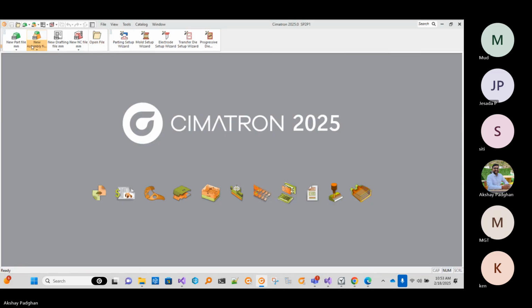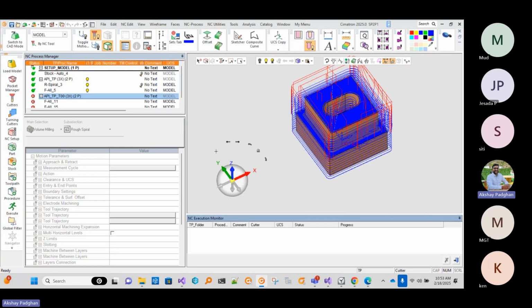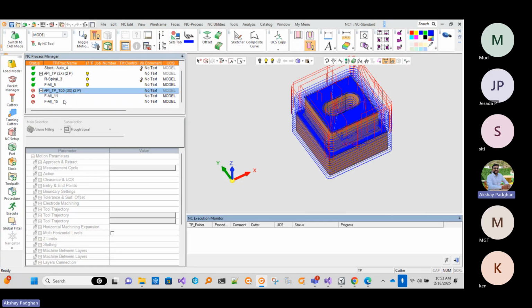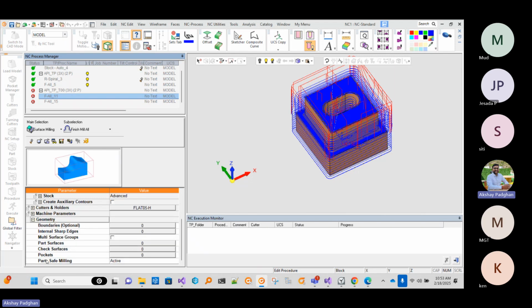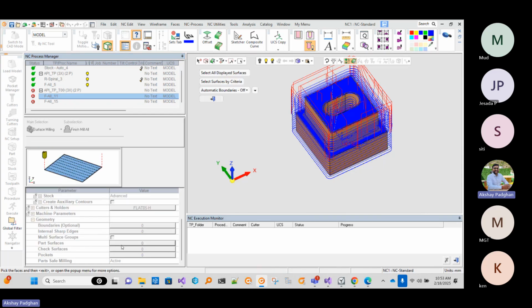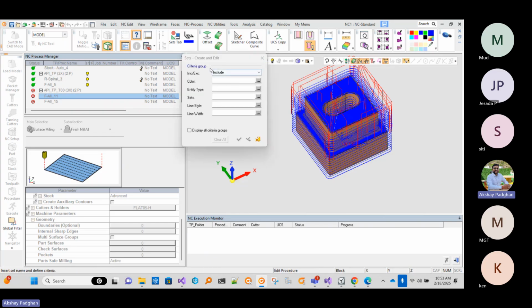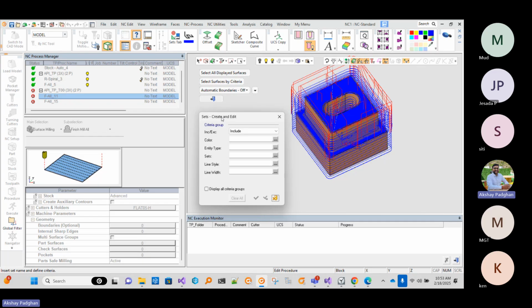Okay, so this is our document which we have closed. Okay, 11, 15. If I double click on it and go to geometry, you can see nothing is here, but it is part surface, check surface. If I open, you can see it is select surface by criteria. If I open it, it is able to open the set dialog where you can select any set which is available.